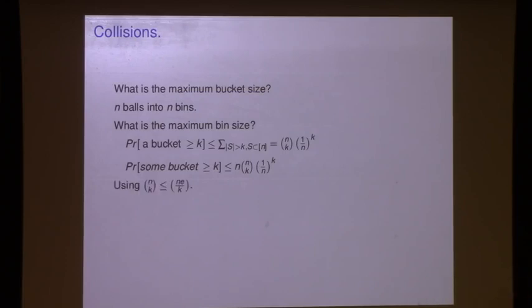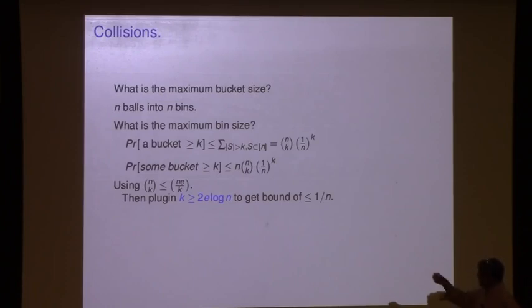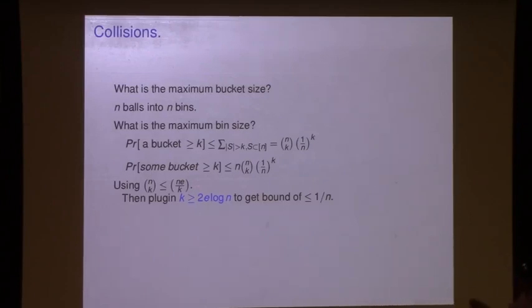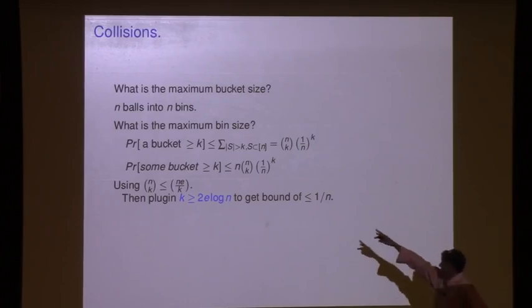Okay, so this expression is a bit ugly, and you can just grind out these calculations. n choose k is less than n times e over k, to the k. You can sort of think about why that's true, because the top is n times n minus 1 times n minus 2 down to n minus k plus 1. So there's k terms in the top and k terms in the bottom. So this should be n over k, to the k, and you have sort of a power of n to the k in the top and a power of k to the k in the bottom. And the e is there because the k is decreasing from k to 1.